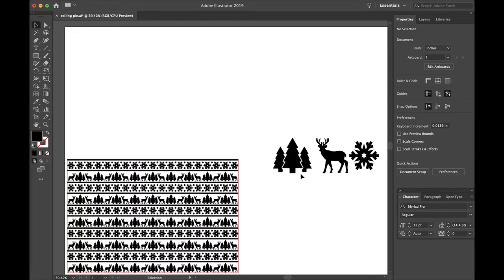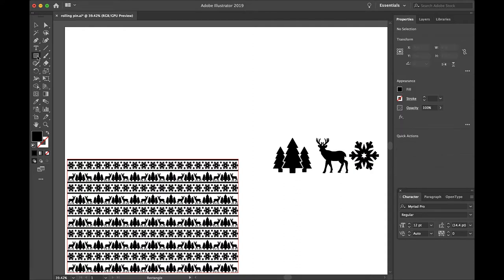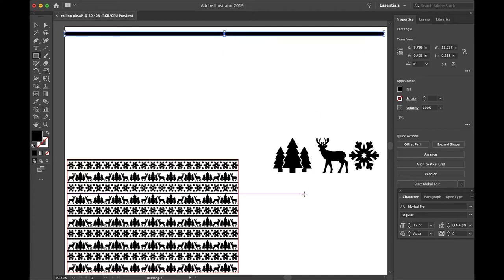You will see in the bottom corner the pattern I'm going to create. I will be creating it using the three larger shapes that you see on the right, along with some created elements using the shape toolbar. To start, click on the Shape toolbar and select the Rectangle tool. We will be using this to create the thick lines between our patterns by clicking and dragging to our desired length. Next, we will use the Selection tool to drag and drop our first element into place.